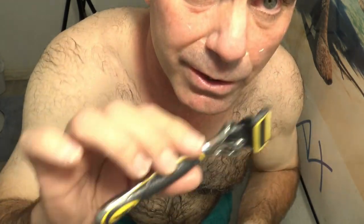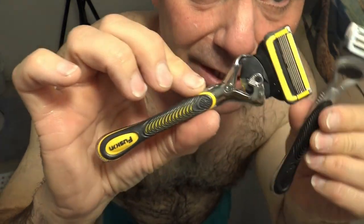But the winner is definitely the Shield in this one. But yeah, they both suck. Don't buy them unless you have sensitive skin.